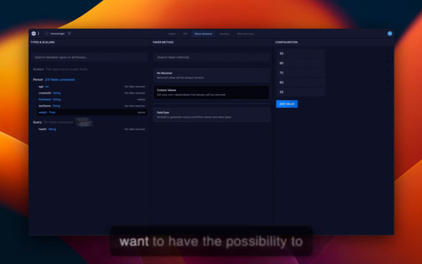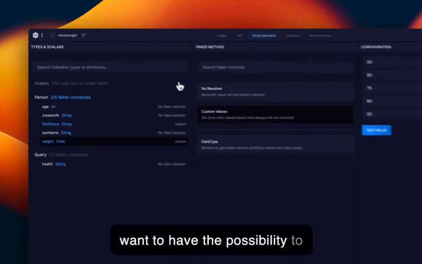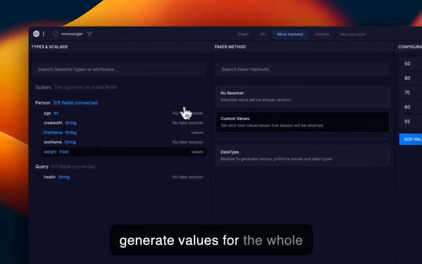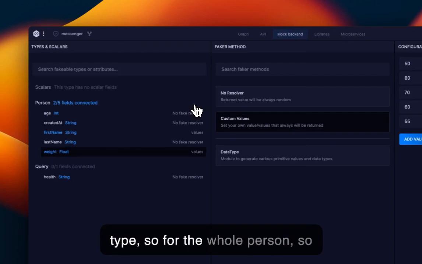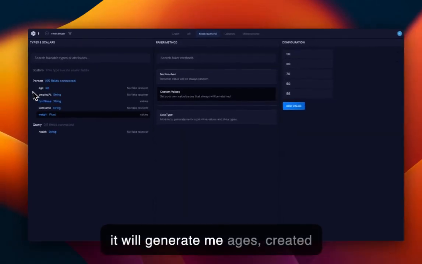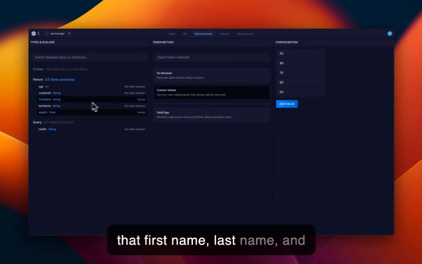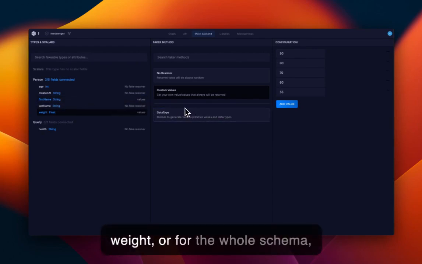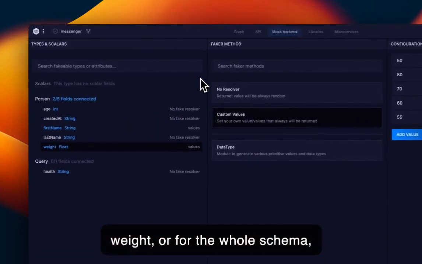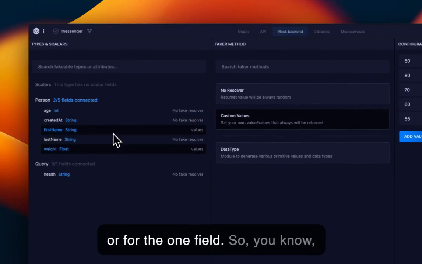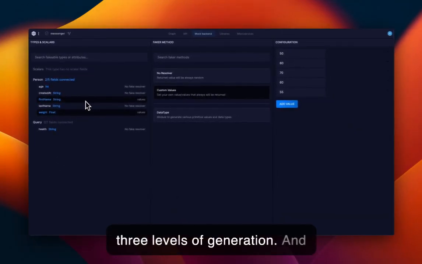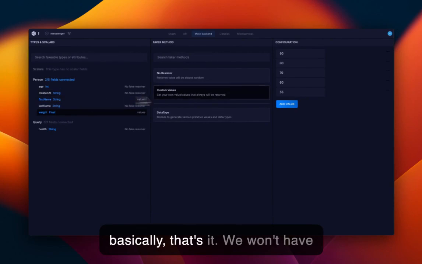Yeah. So I want to have the possibility to generate values for the whole type, so for the whole person, so it will generate me ages, created at, first name, last name, and weight, or for the whole schema, or for the one field. So 3 levels of generation. And basically that's it.